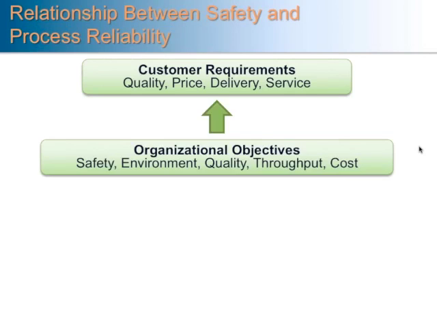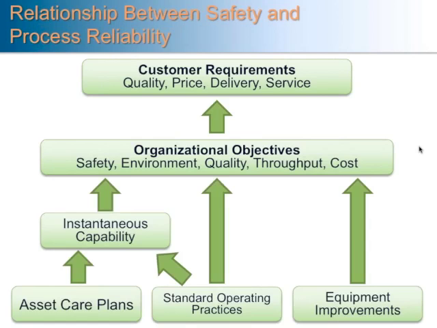From a manufacturing perspective, we deliver those things by meeting these principal organizational objectives, and you can see first and foremost that connection to safety. Safety and environmental integrity are critical in most environments and industries these days, but there's also a focus on providing a quality output to meet the demands of the customer, moving enough product through the process to meet both the delivery targets and remain profitable, and last, doing that at a cost which ensures a margin.